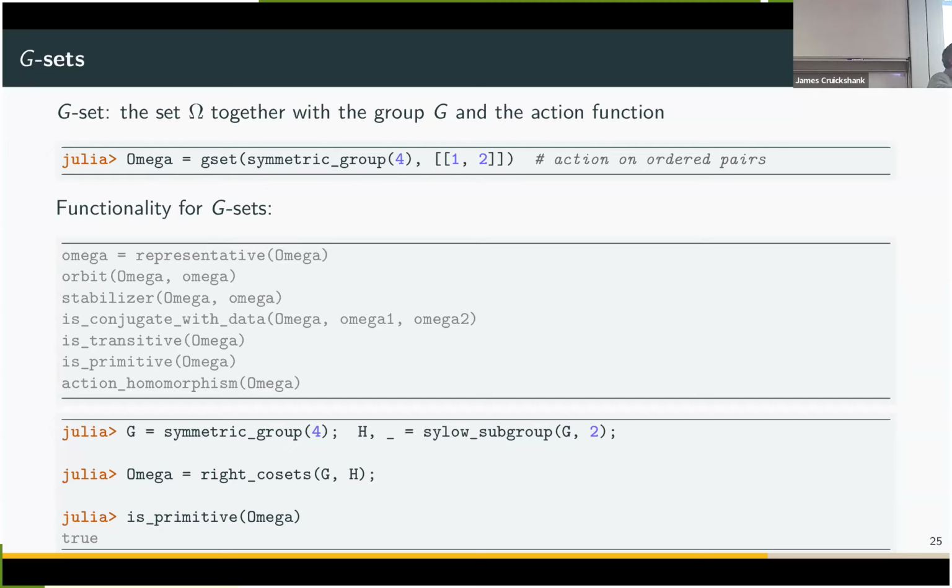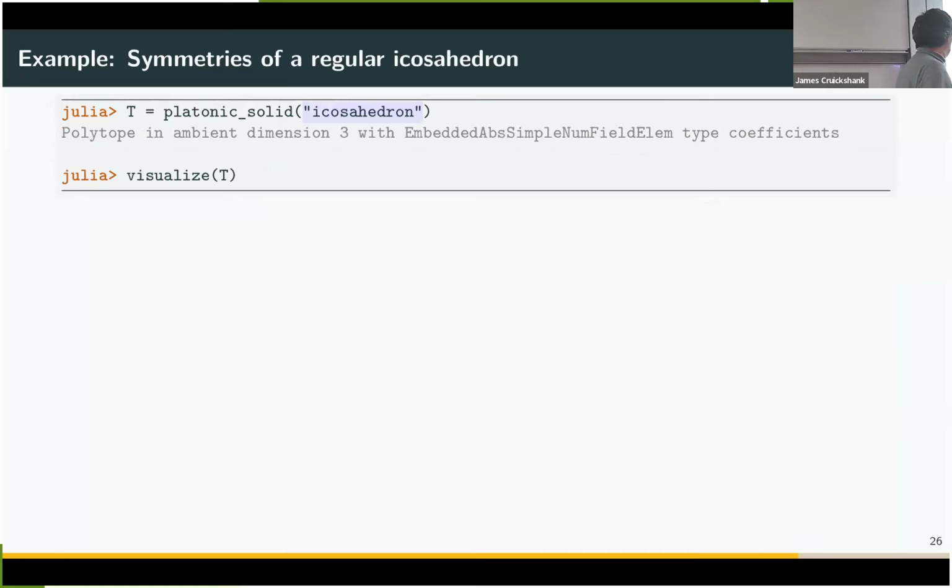So it's the natural object associated to this mathematical notation. So it's a definition, and of course, here we ask whether this is primitive. Yes, it's true. It's clear that it's transitive, and the subgroup has index 3, so there cannot be any intermediate subgroup. Okay, that's one of these concepts which we provide.